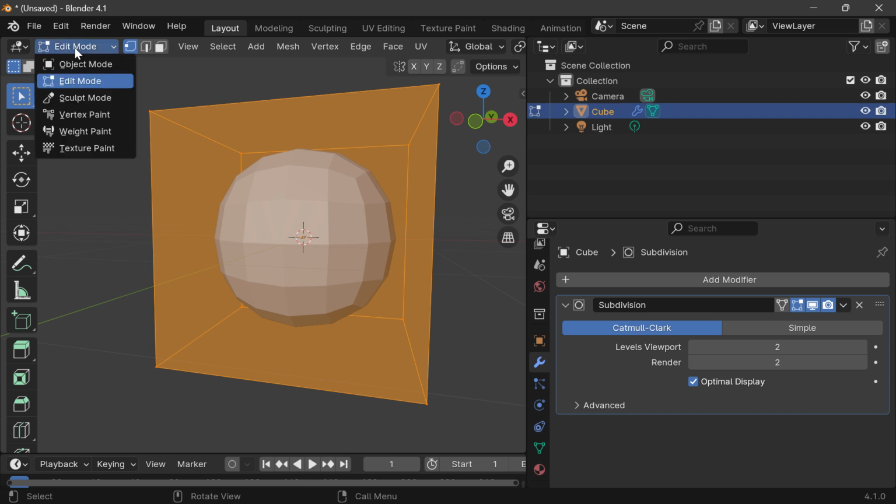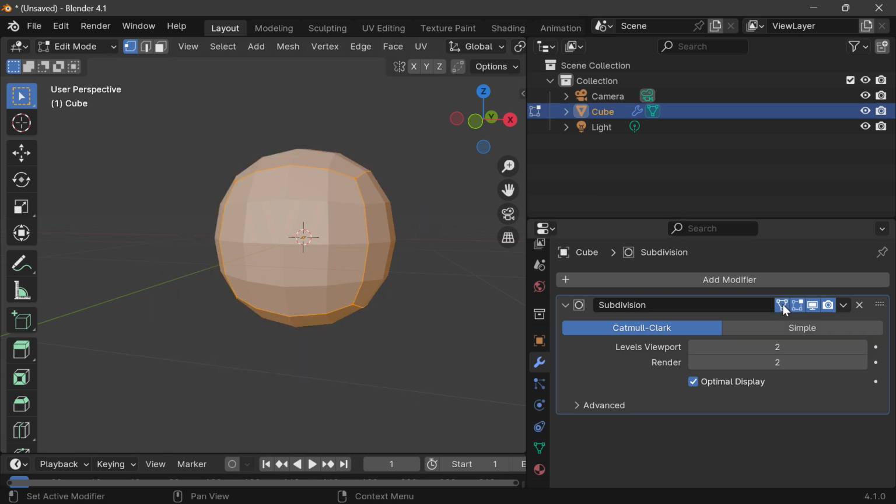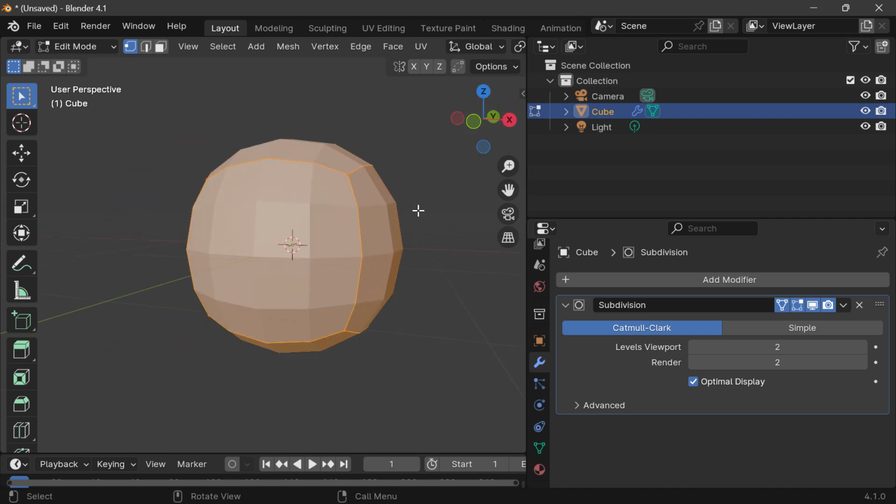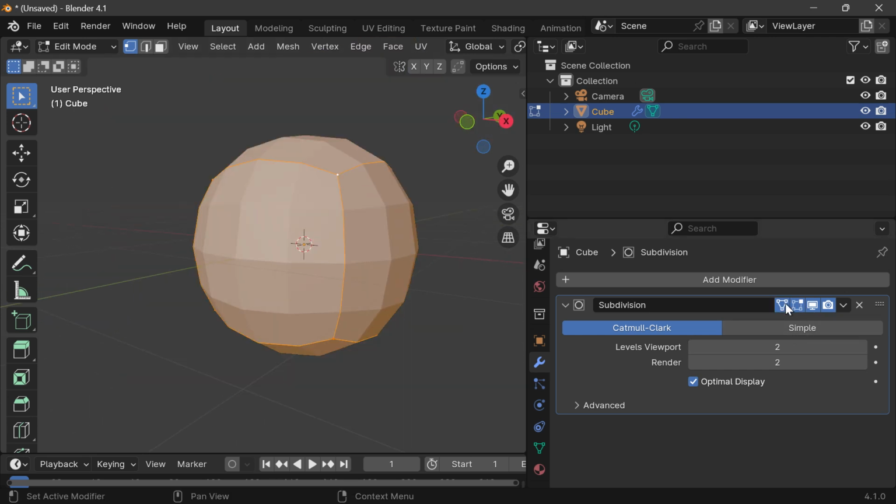So what I wanted to say was, in the subdivision box, if you click this little gray triangle right here, it's going to give you a little more room. When we have it selected in here, we hit A to select all, and you can turn it on and off and see what it does.